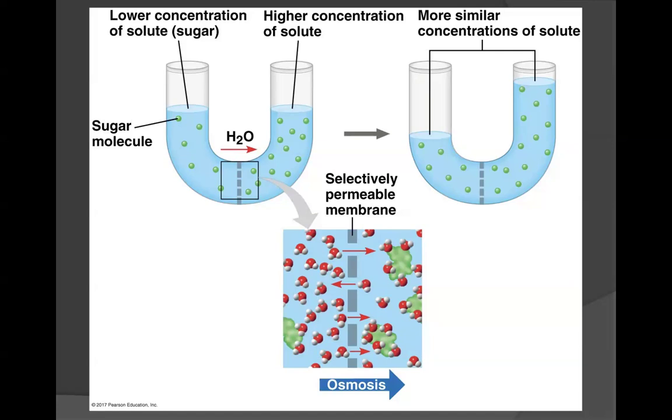A sugar molecule is considered to be polar, so as a result, the sugar molecule would not be able to cross through the membrane. However, the water molecules would be able to. In this instance, what will occur is the solute won't be moving from one location to another. It is the water molecules that will be moving, and they will be moving in a direction to reach an equilibrium. As a result, the water molecules are going to be moving towards the area of higher concentration of solute to be able to dilute it. This leads to osmosis, or the movement of water molecules.